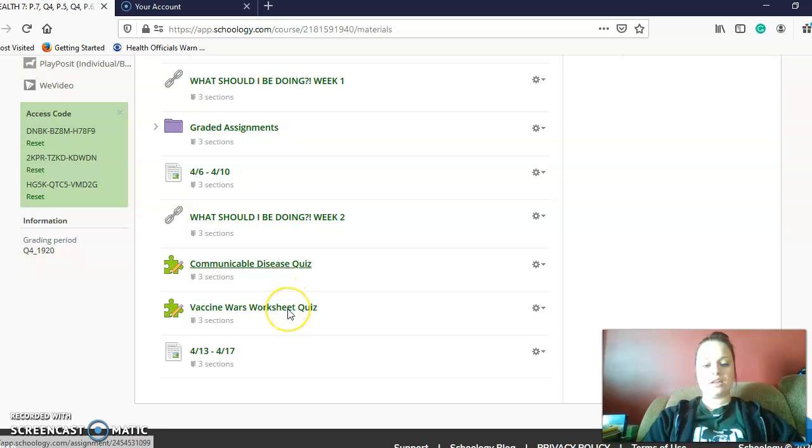And then there's a Vaccine Wars worksheet quiz. So I took not all of the questions from the Vaccine Wars, but a good chunk of them. And then some of the other questions that are more opinion we'll have discussion posts about later, like, I think I have 6 days unaccounted for school if e-learning extends. So then we'll just have some discussion posts talking about the Vaccine Wars and seeing what you guys thought about it. So don't throw your worksheet away.